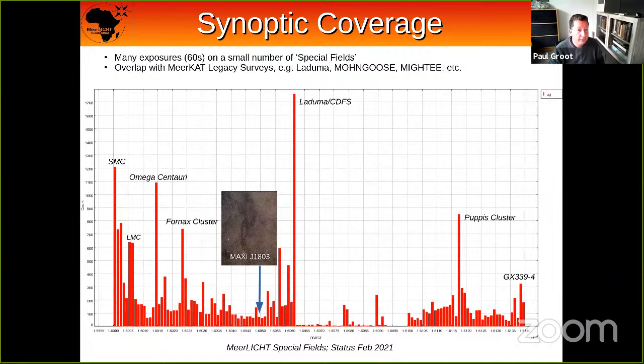So another view of that is that if we look at field numbers and we just tiled the whole sky, so every sky bit has its own number, we see that on some of these well-known places, like the SMC, Omega Centauri, this is the Chandra Deep Field South, which is also a very central field for MeerKAT. There's more than 1,700 images already on that particular field. So this coverage of the southern sky is quite inhomogeneous, but you can be lucky, like this new X-ray transient that went off, MAXI J1803, that actually is in a particular field that is centered on Baade's Window. And so we already had a lot of data on this particular position in the sky.